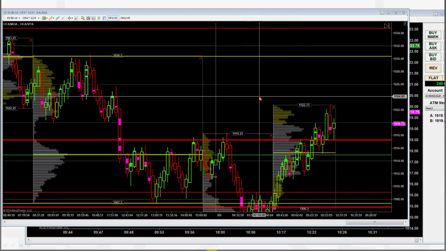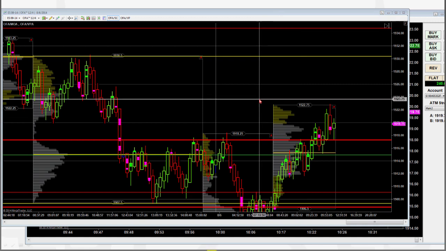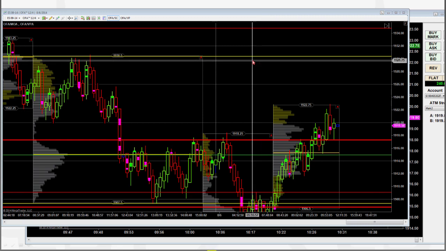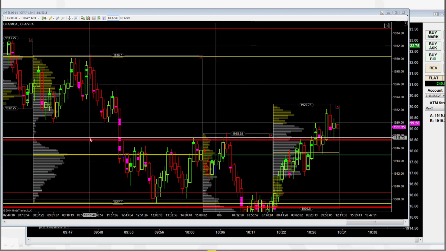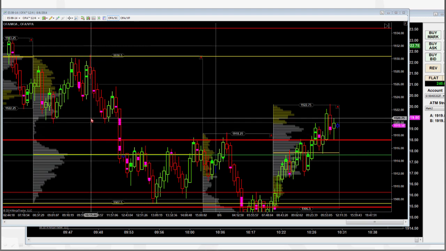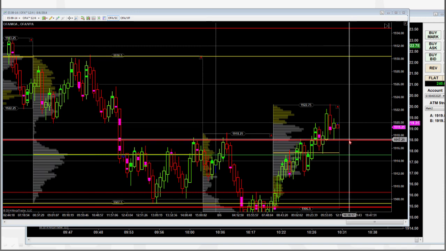So what I needed to do personally, and this helped me with the if-then, is start to think of my trading in terms of probabilities. The probability of where this market is going to go, if these things happen, is this. So my risk reward on this trade at 17.25 was probably a couple ticks, maybe 3 ticks, for a potential of 10 points, 11 points on the trade. That's a pretty good risk reward ratio for me.